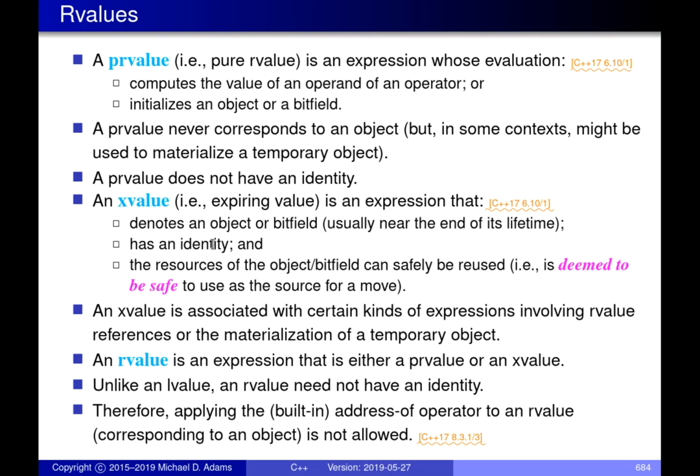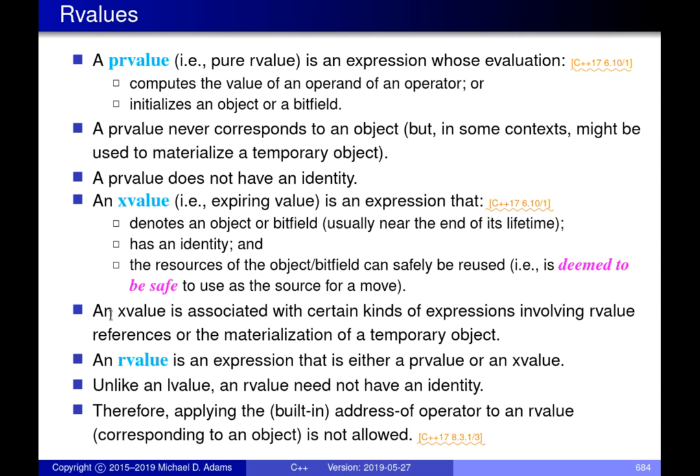It has an identity. This is also the same as the definition of an L value. The difference is in the third bullet. This is the important thing. An X value is safe to move from. Essentially, it's an L value where you stepped in and said, no, trust me, it's safe to actually move from this thing. So this is what an X value is essentially. Otherwise, it's very similar to an L value.